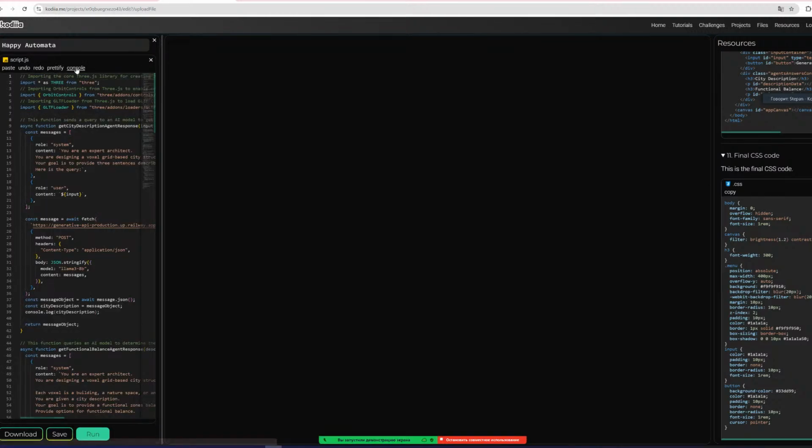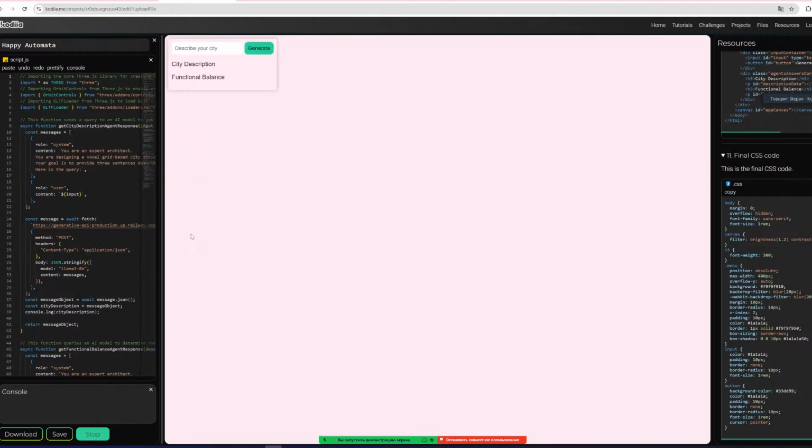And if you go to console, you'll be able to see various data provided here. So you will see the description, you will see the functional balance as well, and you will see an array with objects describing the position and types of various elements: residential, commercial, and nature.